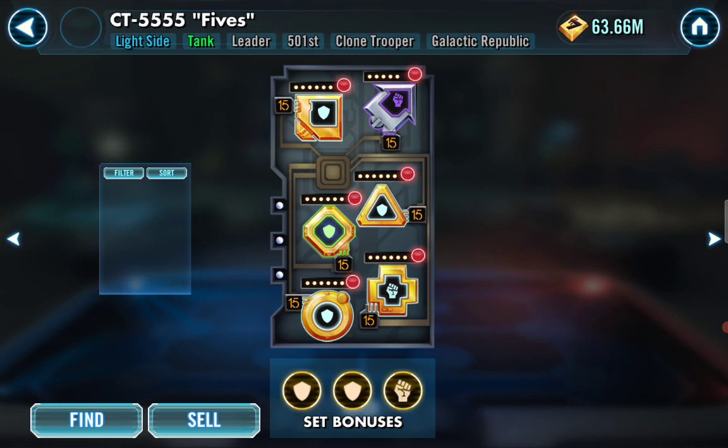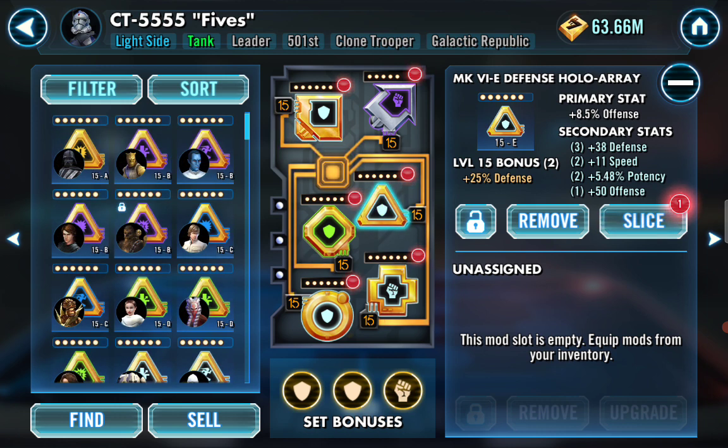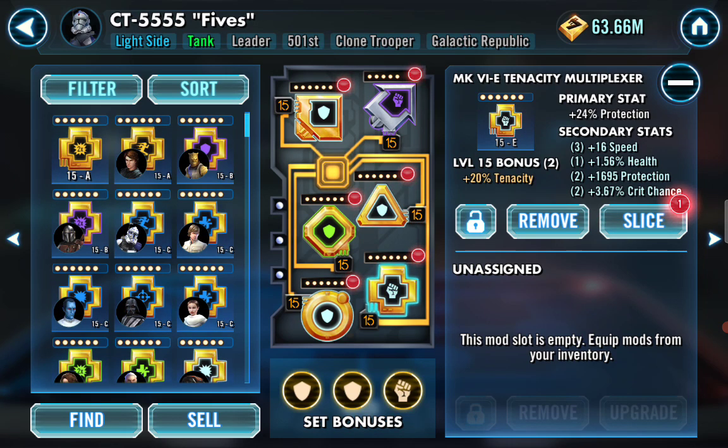All right, so you always want to 6-dot the defense here for anyone that's a tank. But, of course, secondary is important. Look at the big chunk of protection percentage, and I love the crit chance, and then it has defense as well. He's a tank because when another 501st ally crits, Echo automatically crits, something like that. All right, and then defense up here, crit chance, it's got a lot of health. Okay, I have offense here because, like I said, he sacrifices his offense. So you always want to max out the offense here, and you either put offense here or offense here. It's whatever you want to do.